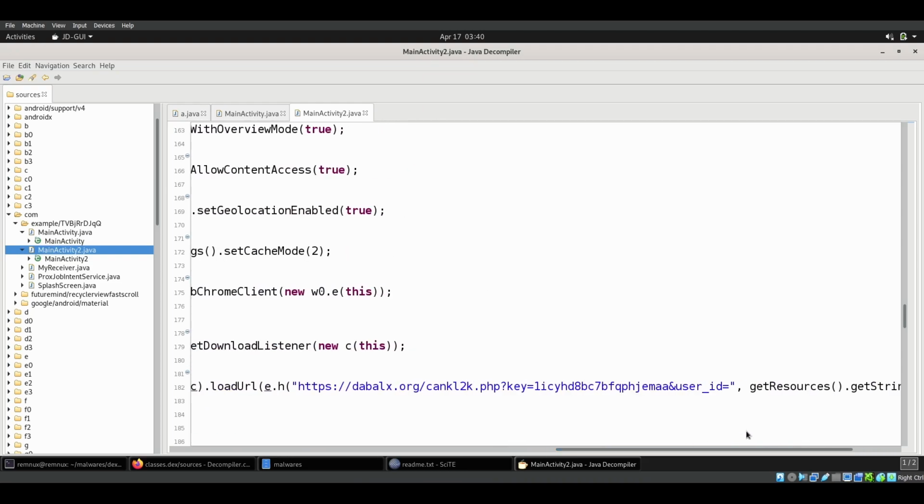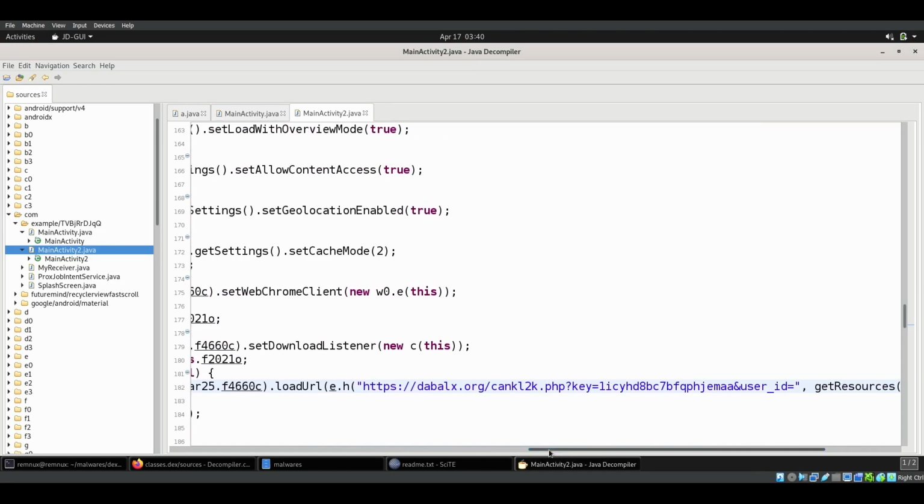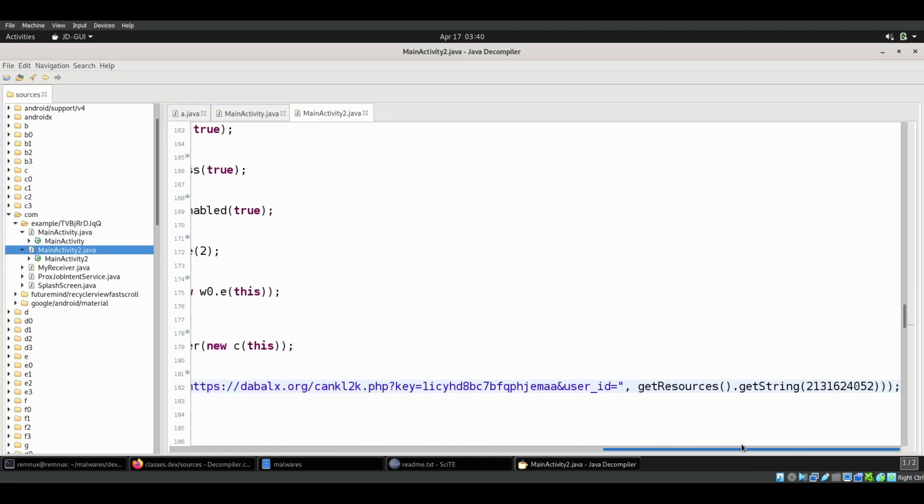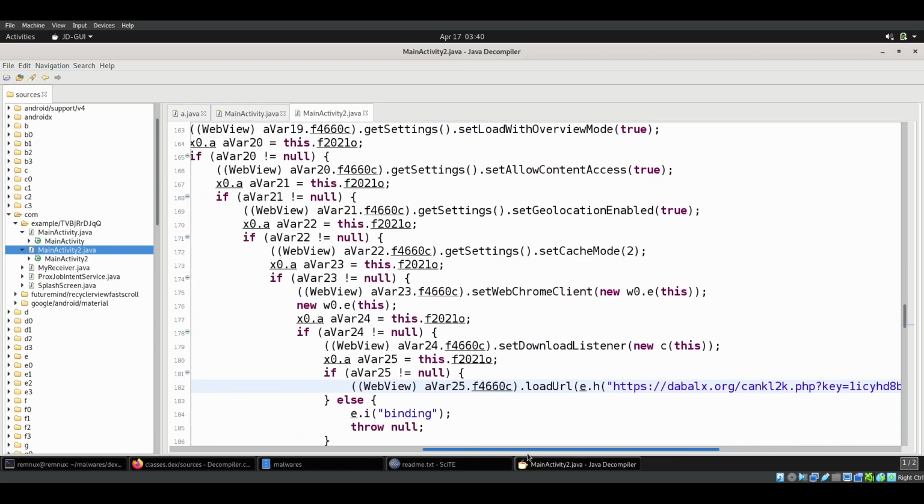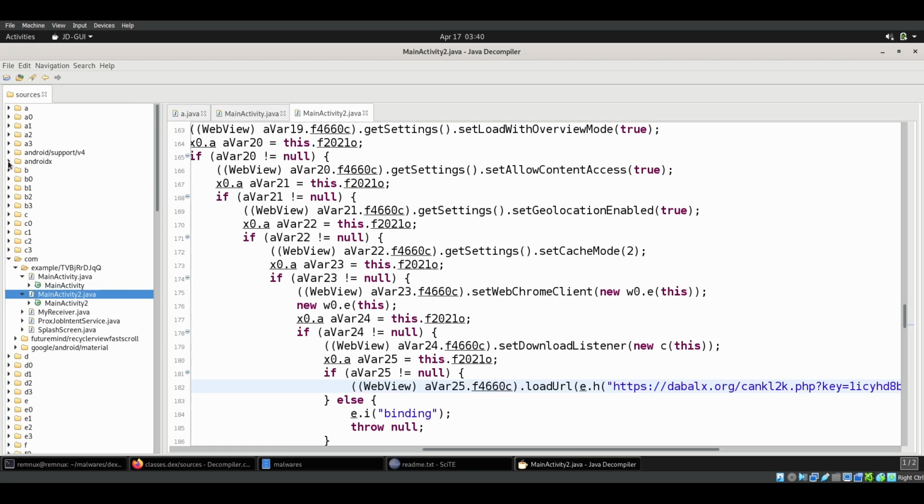It looks like this is the URL, and to me it looks like a command and control server. With the help of e.load, e.h, we'll be loading this URL. I don't know what the e.h class is, so we'll look at it right now.